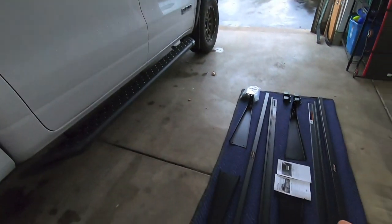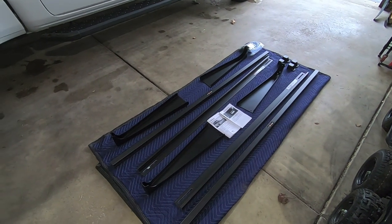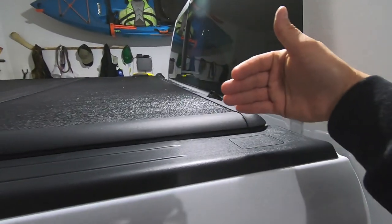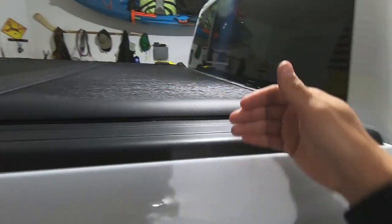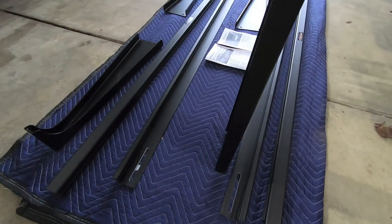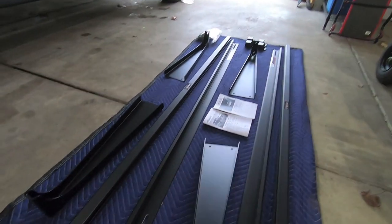Enter the Adarac Pro Series. So this is the Adarac Pro Series truck bed rack. And essentially what this is, is aluminum channels, aluminum rails that will mount in each of the stakehole pockets. So you're going to get a channel here and a channel on the other side. And then these aluminum uprights mount inside that channel. So let's see, just like that. And then you have your truck rack.